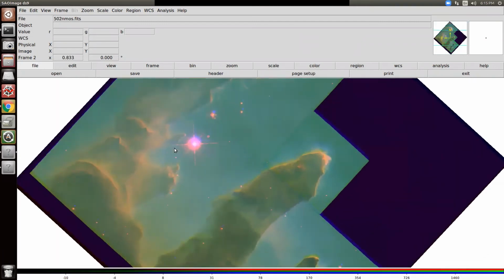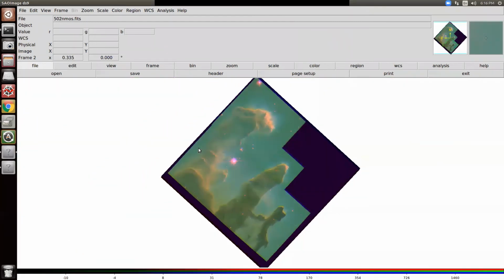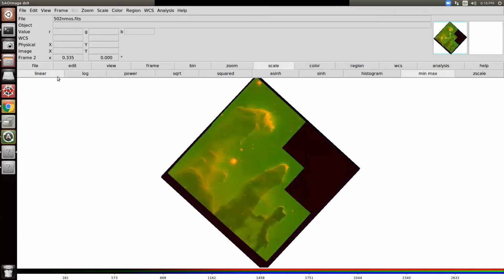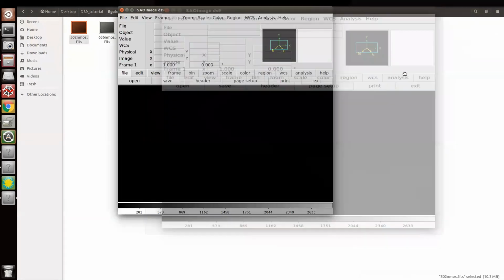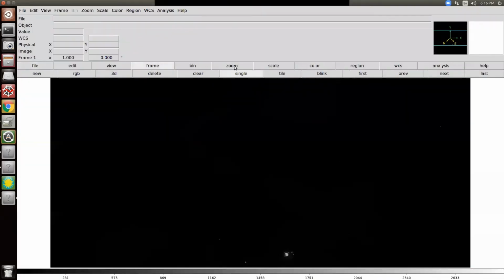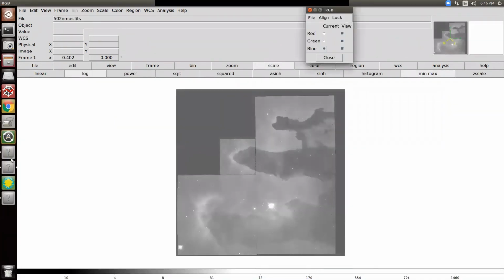We can change this, let's say, again, this is more to do with user preference. Some people might like it this way, some people might like it slightly differently colored. Those things you can always mess around with and change. So let's say I like this. This looks good to me. Typically astronomical detectors produce a black and white image. So from a single black and white image, which looked like this, we have gone to a colored image that looks like this.